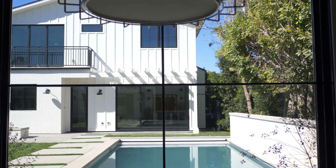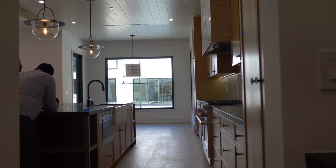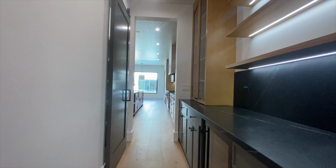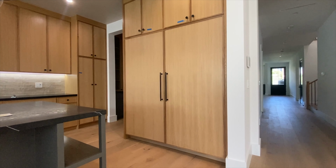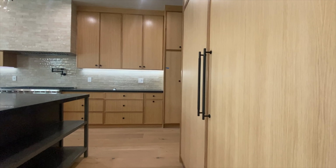Now, this kitchen is absolutely stunning. I love this kitchen. Everything from the light fixtures to the ceiling details, to the tile, to the cabinetry, it all kind of just came together and looks amazing. So the appliance package that we're using here is basically the Wolf Sub-Zero package. The only difference is on the dishwasher, we have an ASKO dishwasher. Everything is basically panel ready except for the stove and the microwave. But the fridges are both panels, the dishwasher has a panel on it, and it looks amazing.